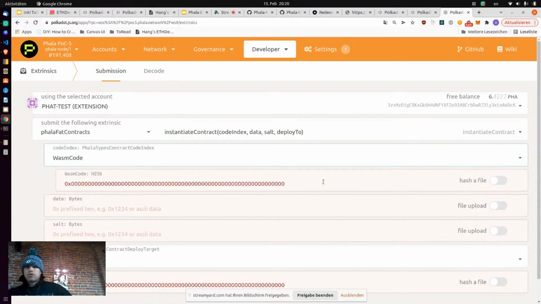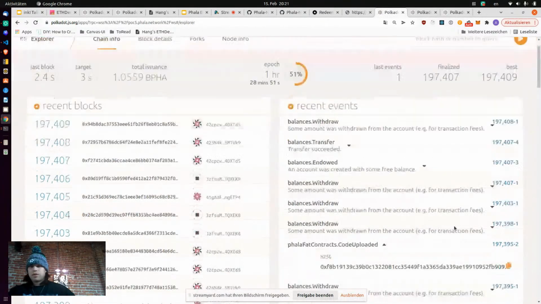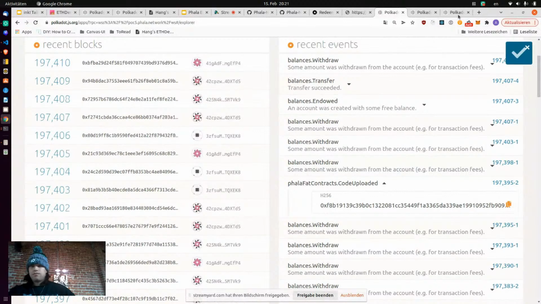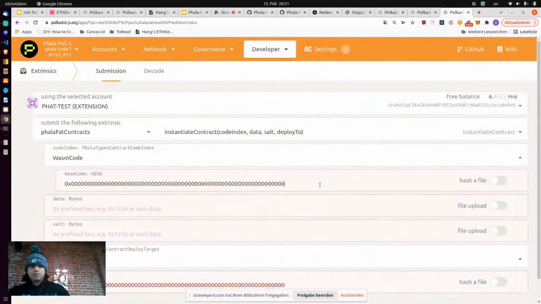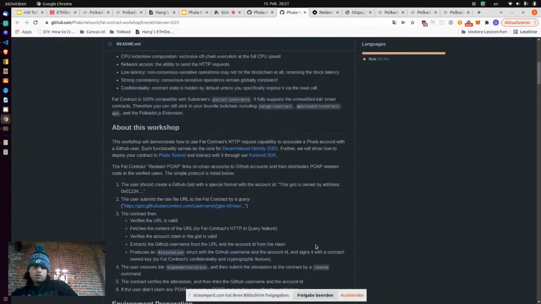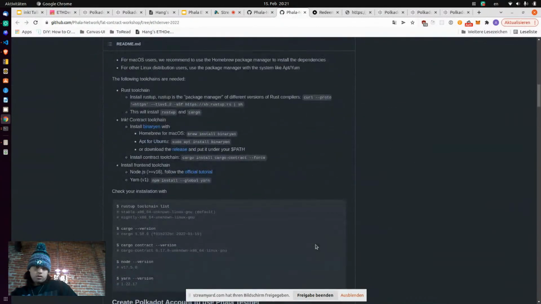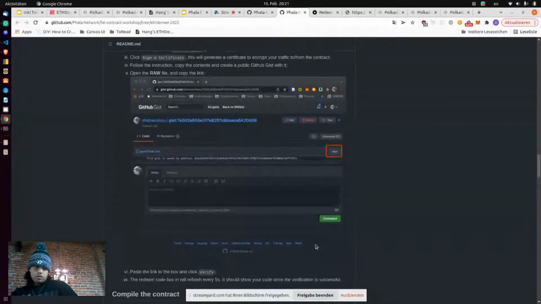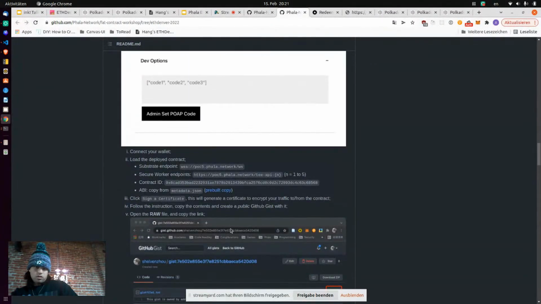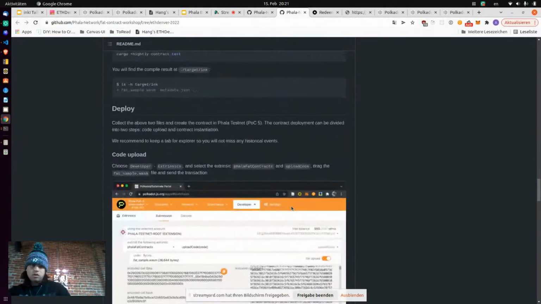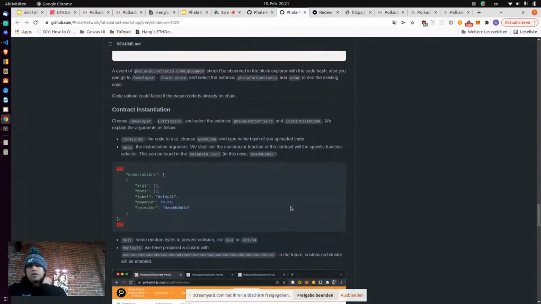We'll select the WASM code here, and from the upload code we copied, we'll add that here. Since the code hasn't changed, here we should be able to use it.